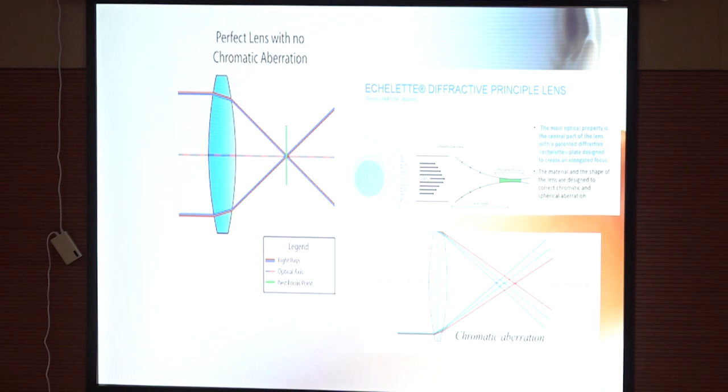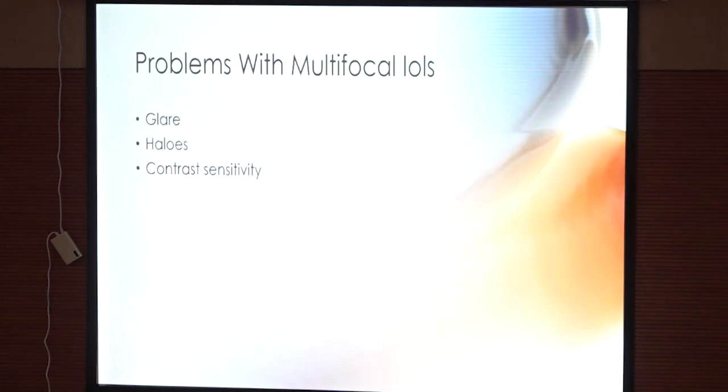So what is chromatic aberration? The blue wavelength is the shorter wavelength, so it converges in front, and the red is a longer wavelength that converges behind. So this leads to chromatic aberrations. This IOL has an achromatic technology, so the chromatic aberrations will be diminished. So all the lights will converge at one point, as seen in this figure. So this is typical of the Symphony IOL.